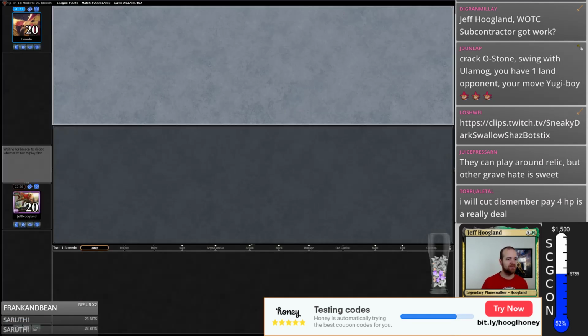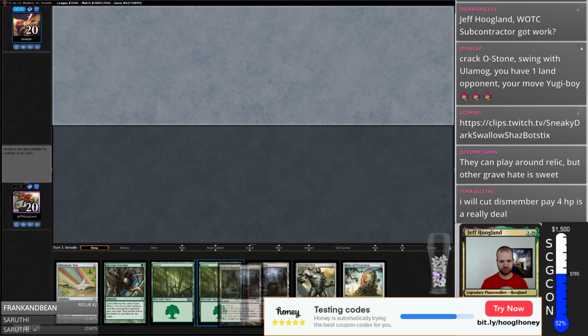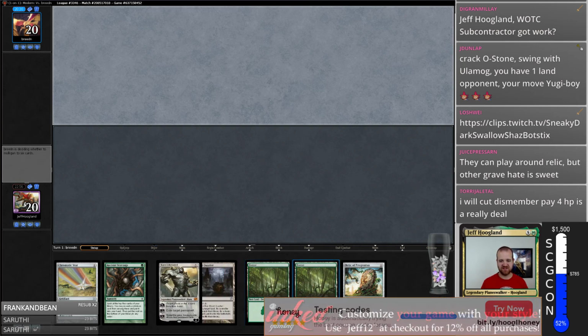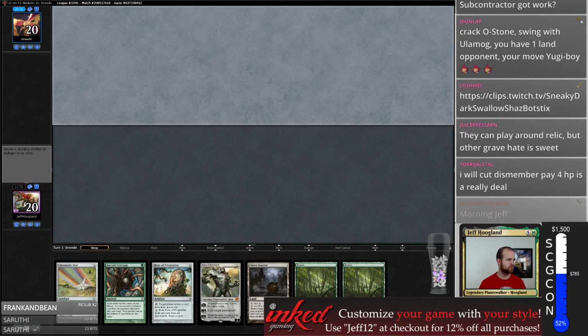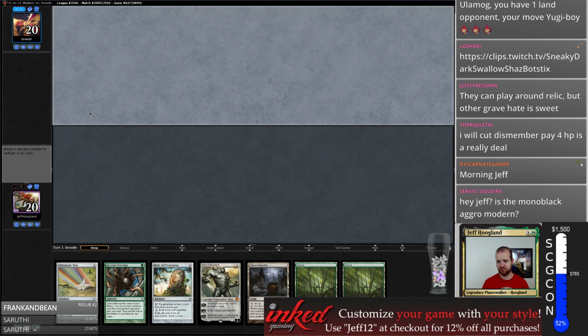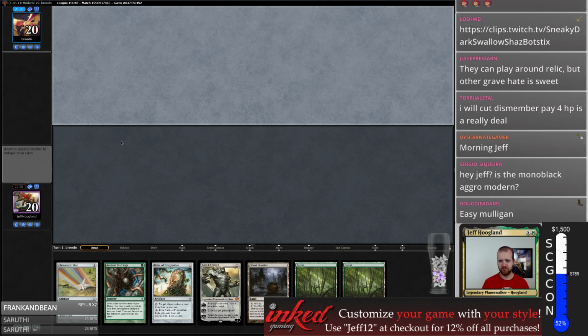So, anytime you're dismembering something, it's saving you health in the long run. So this hand's a trap. Relic is not good enough in this matchup. Yeah, everything we have here is modern today.